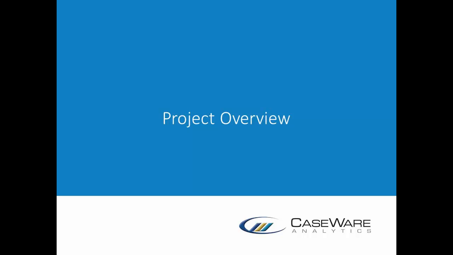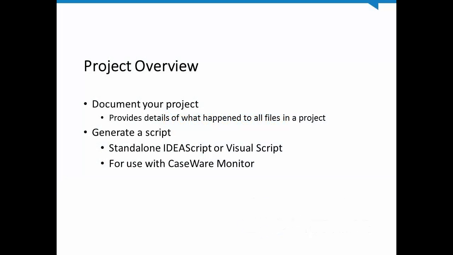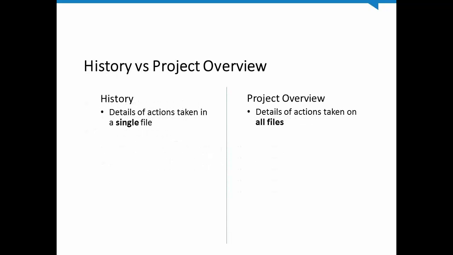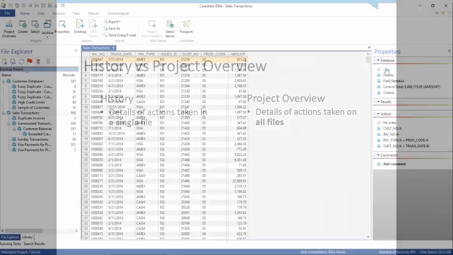One of our goals at Caseware is to help our clients maximize the return on their investment in IDEA through continuing education. Project Overview is not a new feature in IDEA, but it is a very powerful tool for documenting your project and a quick means to generate a script which can either stand alone or be used with Caseware Monitor. This tool is not the same thing as the History feature in IDEA. History provides the details of what happened to a specific file, while Project Overview provides the details of what happened to all the files in a project using an easy-to-understand graphic format.